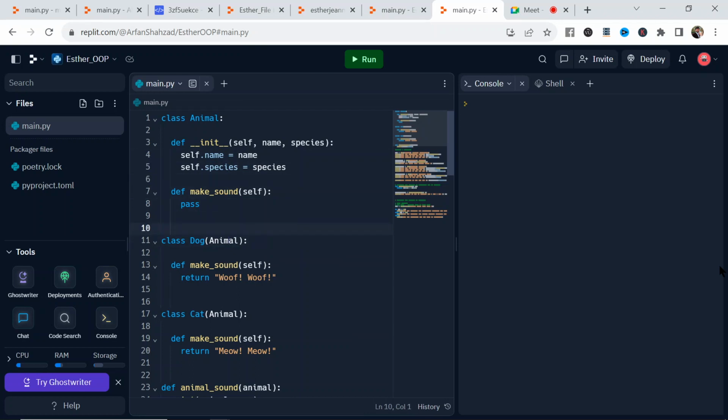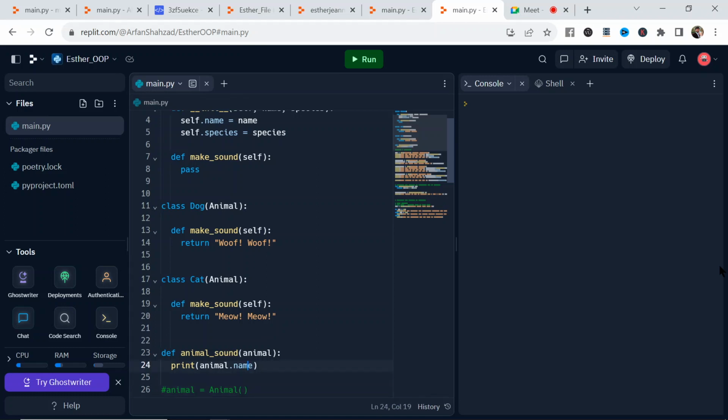The reason is very simple: this dog class is inherited from the animal class, and if the animal class has any data members or methods, those data members and methods will be available in all of the child classes. So in the dog class, in the cat class, even if there is some other class which inherits from animal, this name data member will be there.